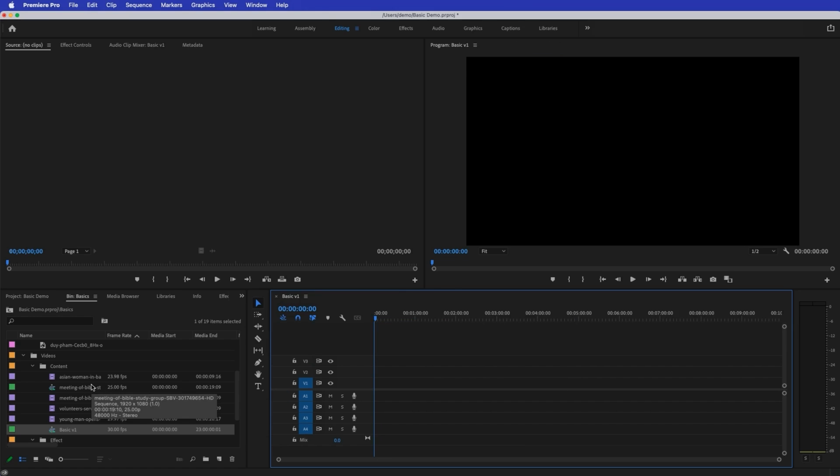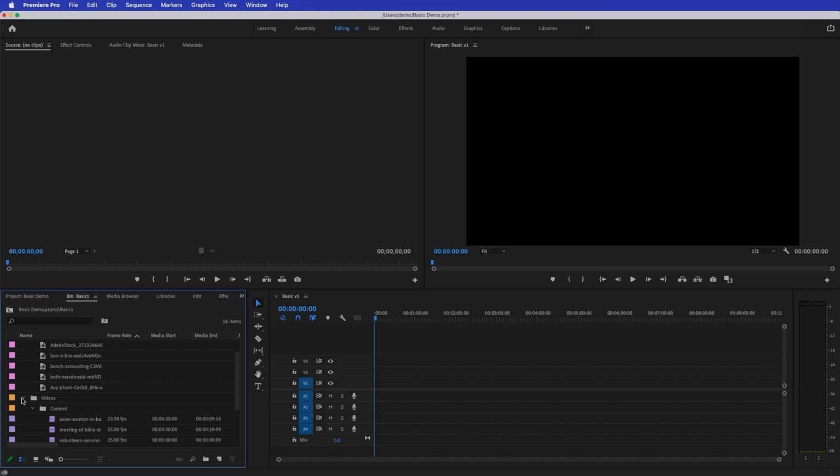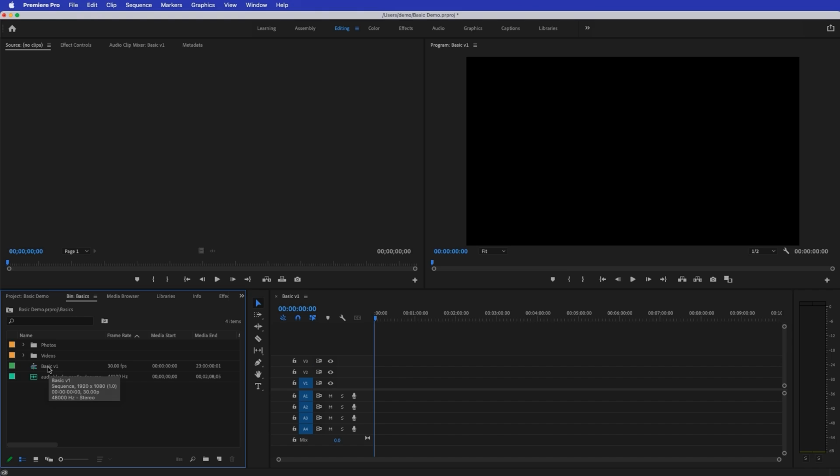I will remove this, and I'm going to delete this sequence. So you can select it and trash it with the icon, or right click, clear. Or if you have it selected, if you hit the delete key on your keyboard, that also works. And I'm actually going to move this sequence out of this folder. I want it to be accessible at the root folder. So if I collapse all these folders, I should be able to see it.